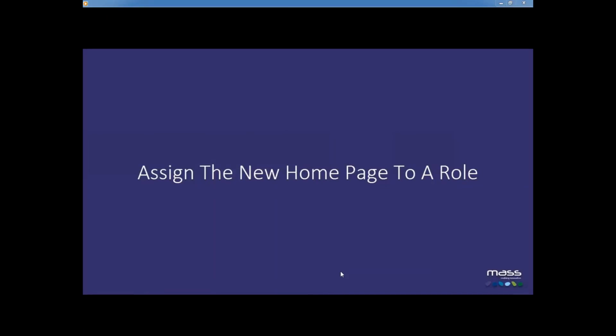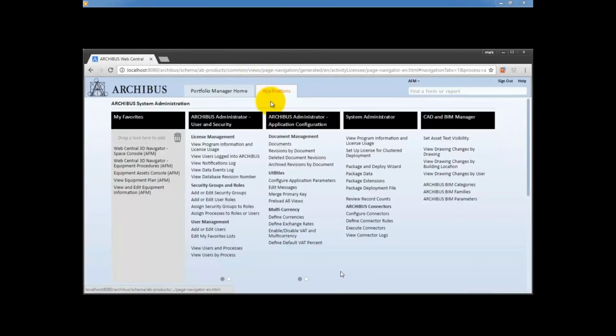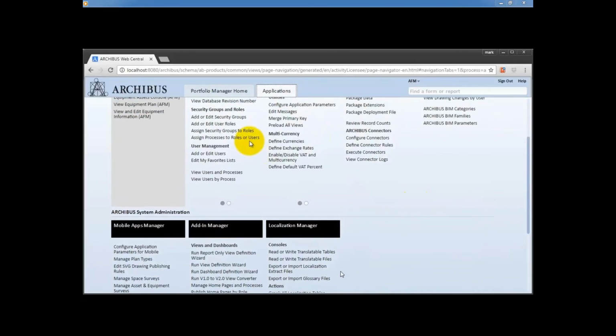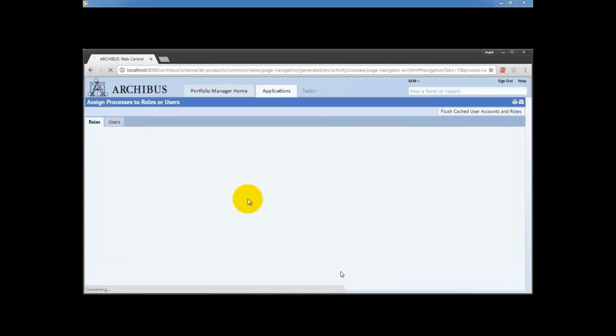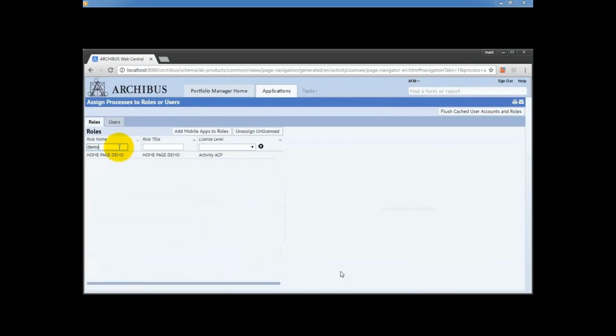So now we have to assign this new home page that we've created to the role. So we can go back into assign processes to roles and users. Click the homepage demo option.